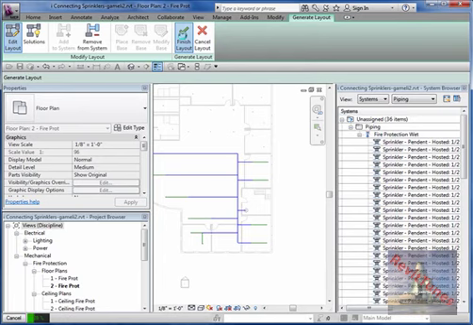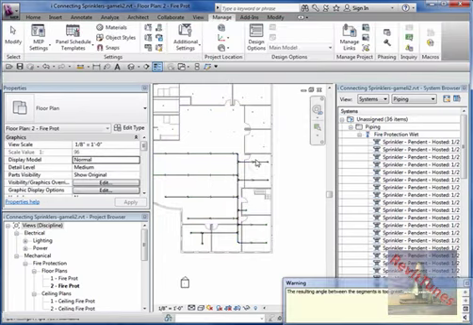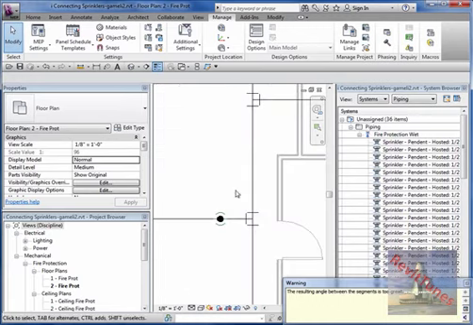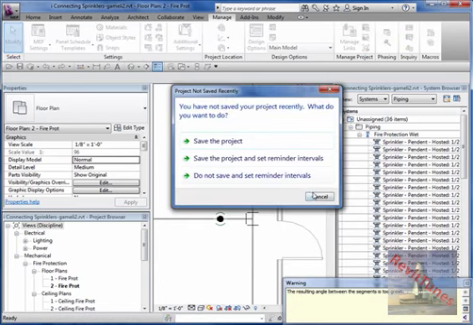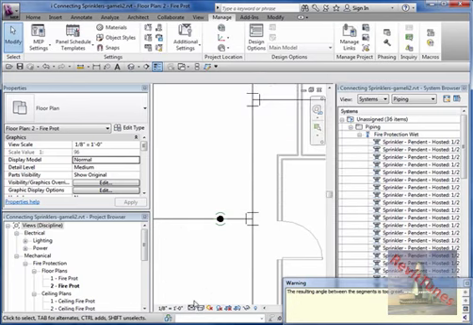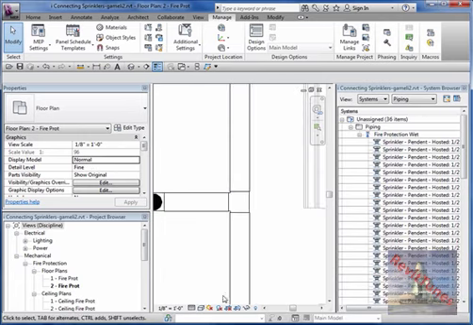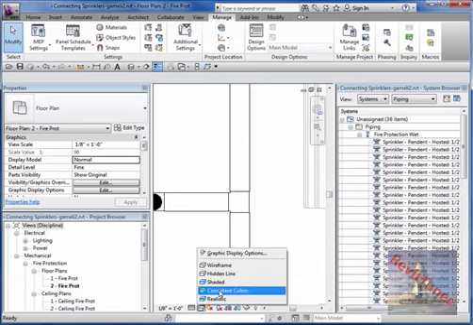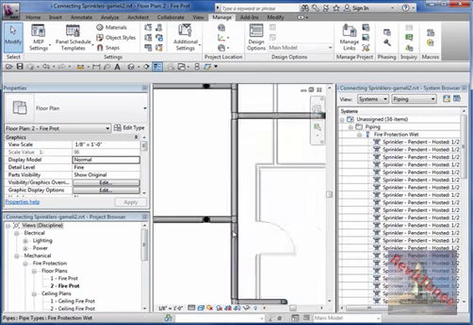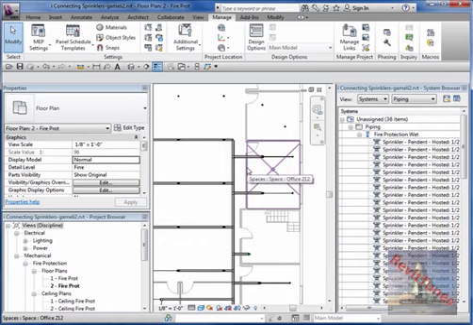So it's the same thing we did just a minute ago. So we got the pipes. Remember, if you have medium detail, you don't get to see the three-dimensional pipe. You have to be in fine detail to see it, and obviously in shade mode. Then I see the pipe. I like to see it in 3D.